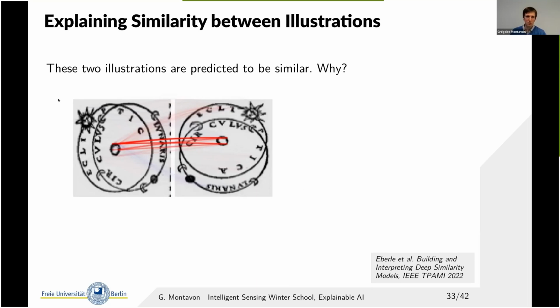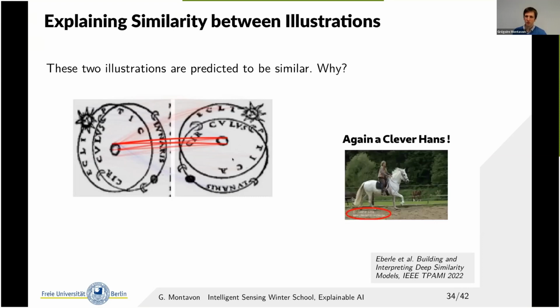So even though it looks like the model has learned from the similarity score to rotate the image and to identify this identical concept, in fact it has learned nothing of that. It has just learned to match something which was occasionally constant between these two images, which was basically this thing in the middle. So here we are again faced with a Clever Hans type behavior, where the model performs well, but not for the correct reasons.